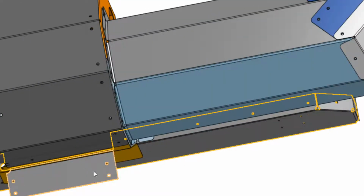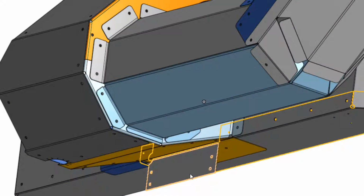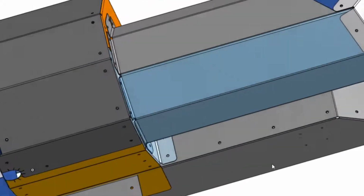There's an artifact of something that's not actually in the kit. I'm not sure where that came from here, but don't worry about it.